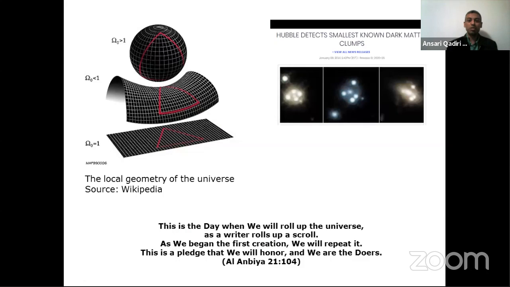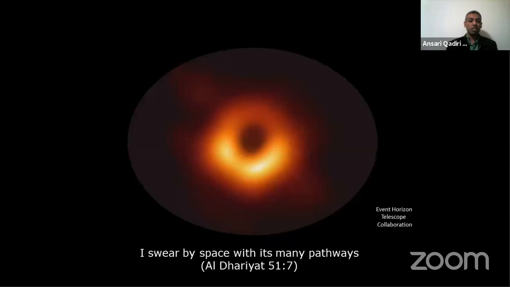And as I said, we are coming to the end of this presentation. Here is some latest data. As I said, the dark matter, we don't know yet what it is. It has not been detected in the past, but according to this information from the start of this year, Hubble has detected dark matter. So this is very good news because it means the more science discovers, the more we will be able to appreciate what is in the Quran. And these are just some pictures of a black hole that again was taken very recently by the scientific community.